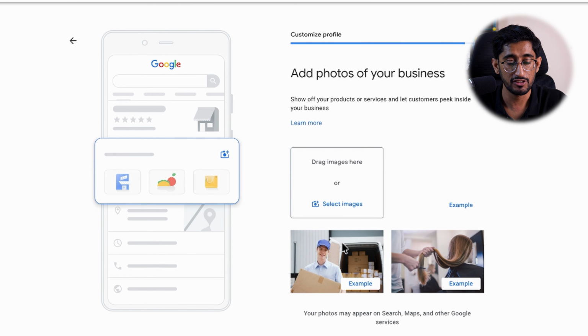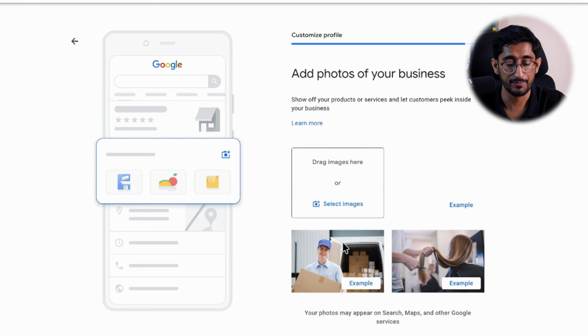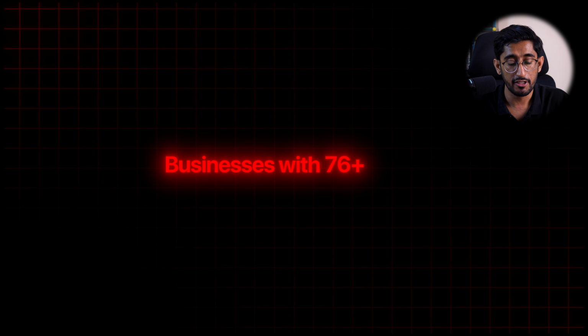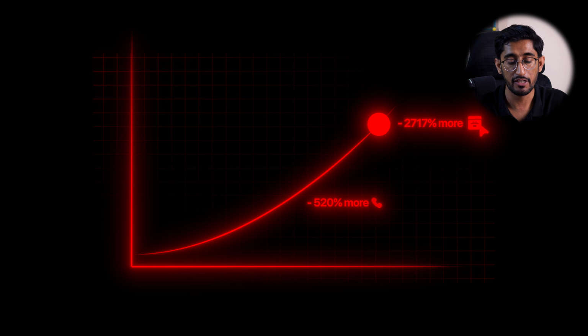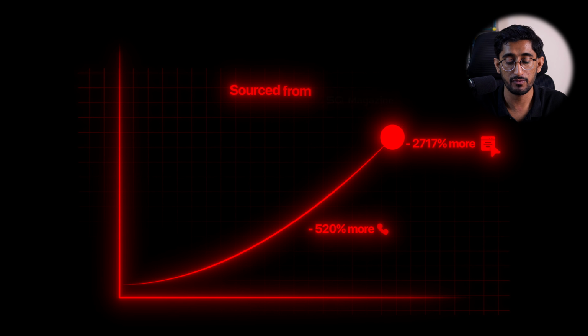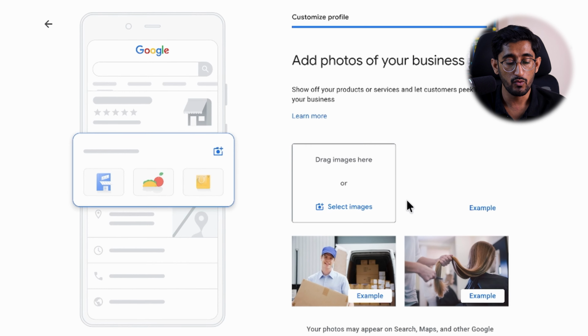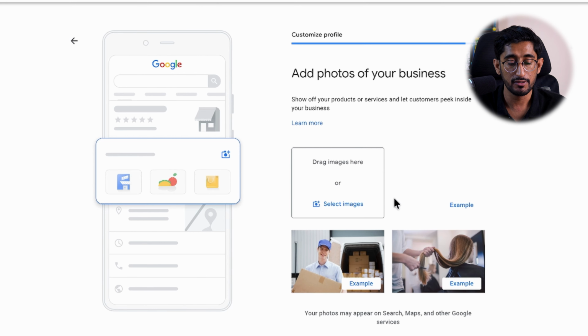Next, that thing is very important. Photos and the data on this is genuinely filled. Businesses with 100 plus photos get 520% more calls and 2717% more clicks than profiles with barely any photos. So here we are talking real photos: your campus, your classrooms, your trainers, students doing coursework, reception area, stuff that shows a student what it's actually like to study with you, not stock images, because Google can detect those and they don't build the same trust.